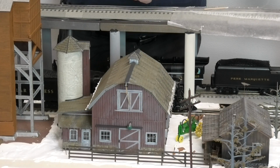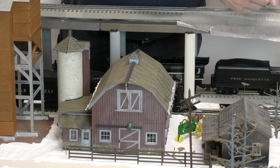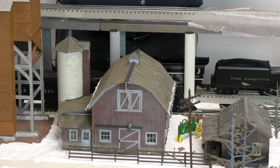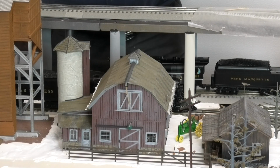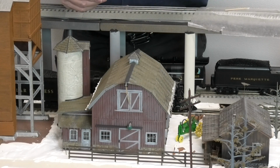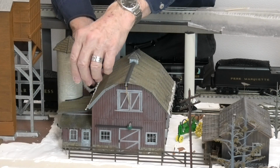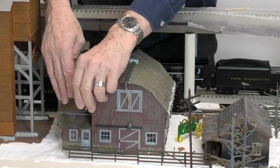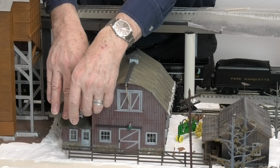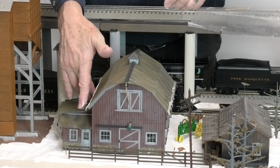And the icicles that we're going to use for the south side are not by any means tiny, so they're not going to look unrealistic in that respect. You'll also notice that these little strings of icicles that I've made here are not exactly the right length for the barn, but again, that's not a real problem because they very easily tear apart. I just want to get them to hang down as well as I can.